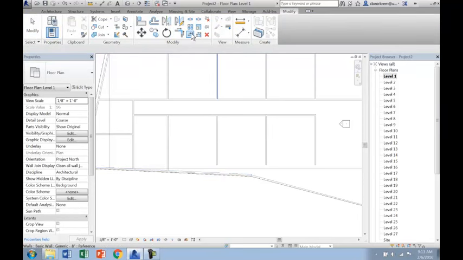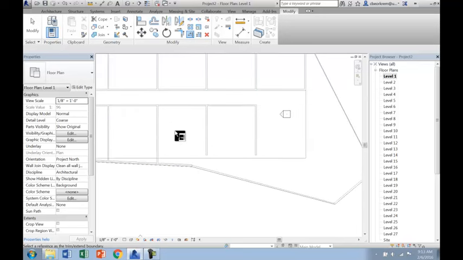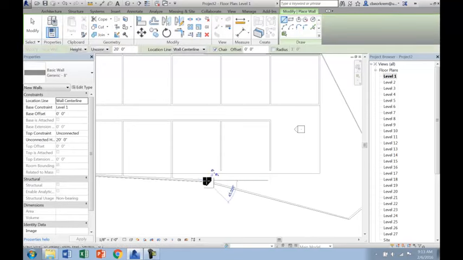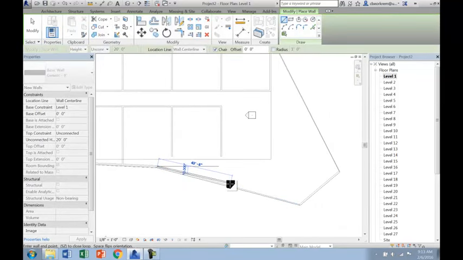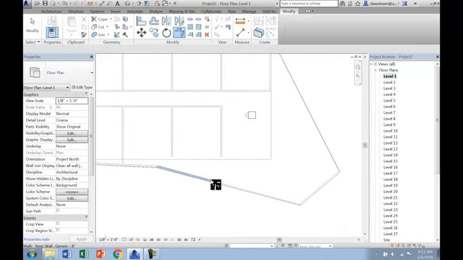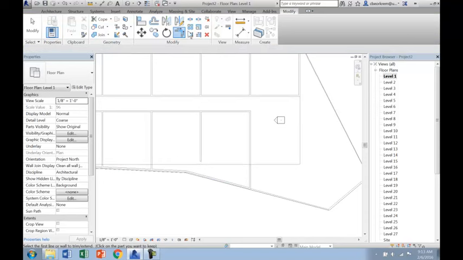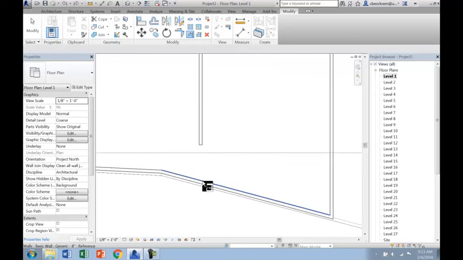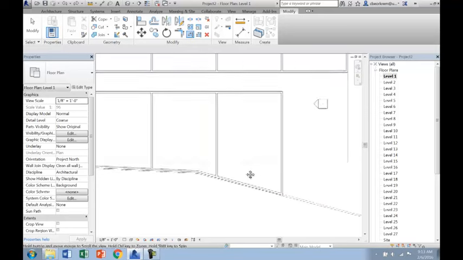I'm using the trim extend single element, and I'm selecting the face of this wall I just drew and extending those gallery walls down to each of the subsequent wall pieces. And I'll just get this one laid out, and then I'll use trim extend to corner to basically fillet between those two, and one more extend to extend that last one.